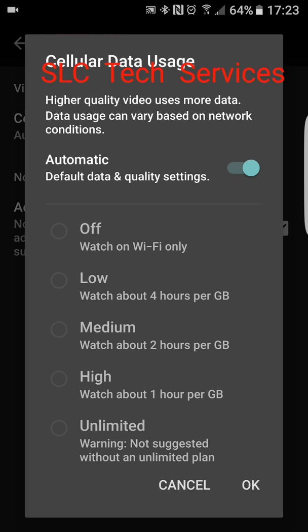So what you can also do is change how much it's using now. You can either turn it right off so that you're only able to watch on Wi-Fi, which is awesome for anybody who's got very limited or non-existent data and yet still wants to have that very handy Netflix app. Turn that on. If your Wi-Fi drops out, you're not going to be suddenly using your data. It's going to cut out, but you're not going to get those extra charges. So it lets you know that your Wi-Fi is kicked out, playback stops, you can go fix your Wi-Fi, whatever, get that working.